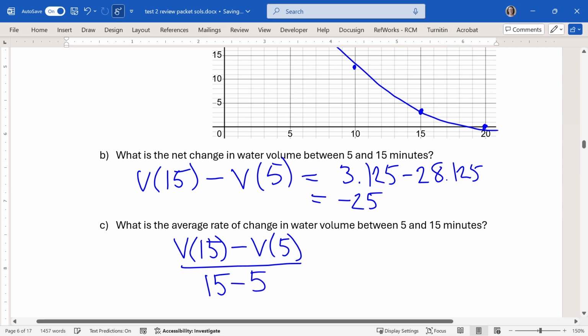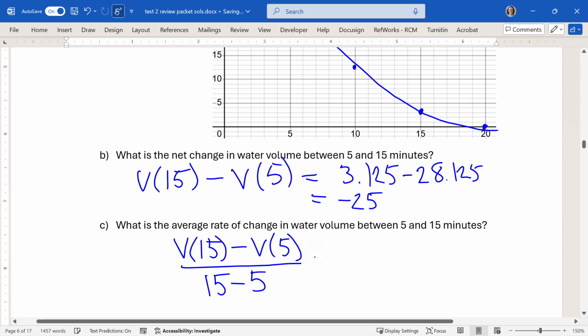Okay, you got to make sure that you get them in the same order. So for this one, it doesn't matter whether you do end minus beginning or beginning minus end. They just have to be in the same order in the top and the bottom. So if you're doing 15 minus 5 on top, then you got to do 15 minus 5 on the bottom.